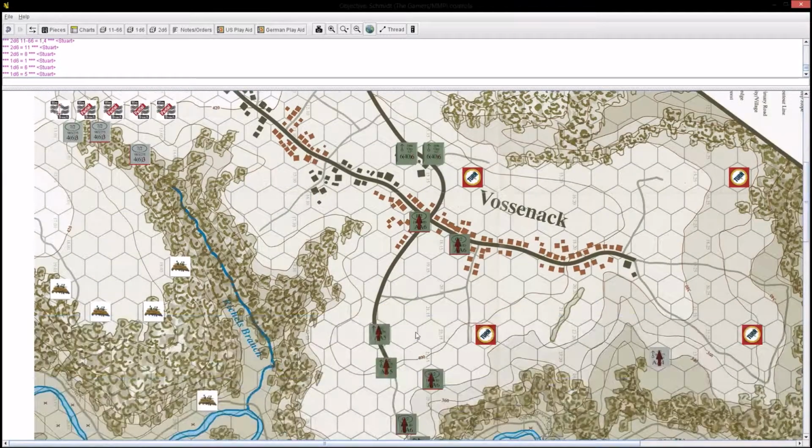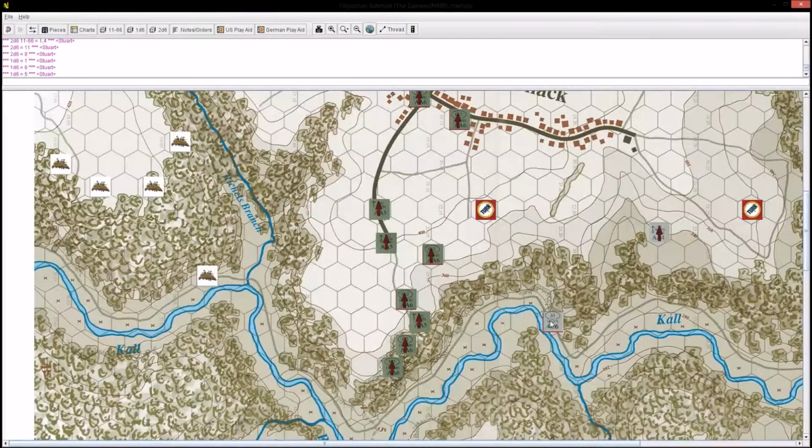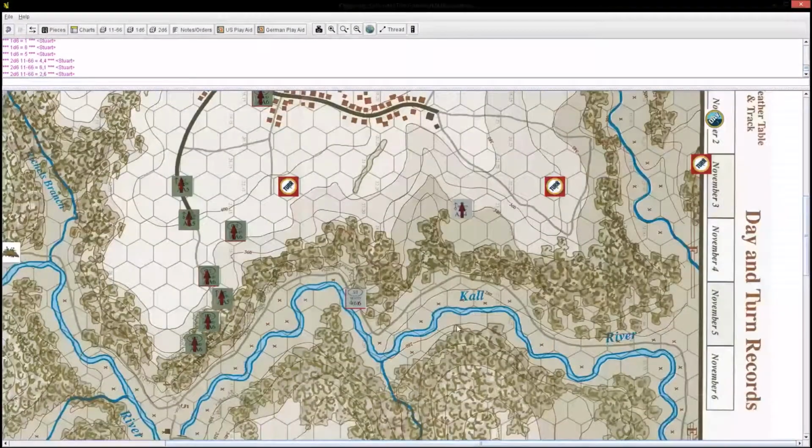And the other 2, he just moved on to trail. Their rally point was here, so he's within that, and this is just continuing to make its way through. So very quick, end of turn, back in shortly with the next one. Turn 40, and it's game on.